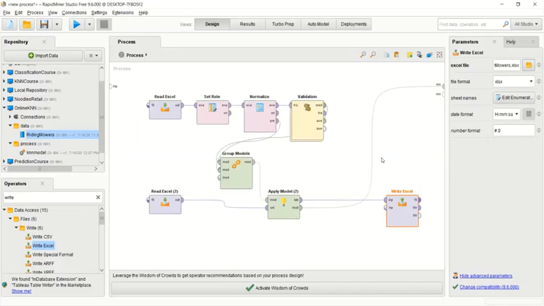So all things being equal, we shouldn't have any form of error. So now we are ready to run our model, let it train, evaluate the results, then apply it on a new data set.